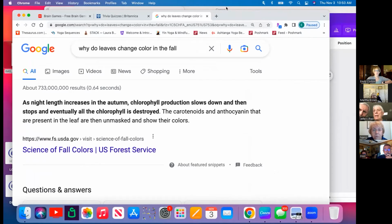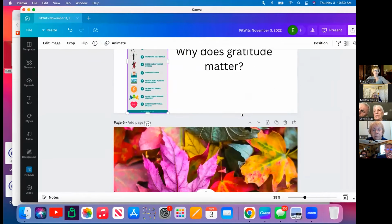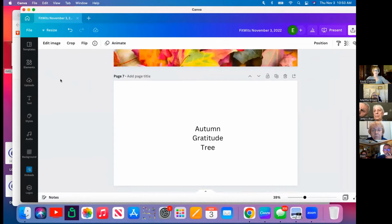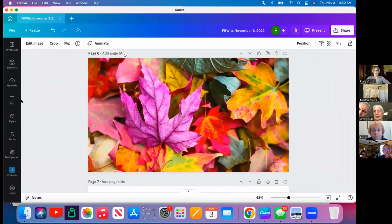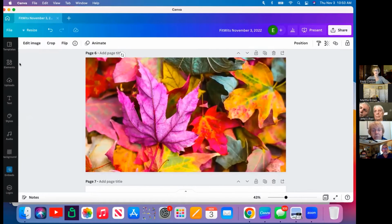Sorry, I've lost my Canva. There we go. So quickly, I thought we would just make ourselves a little gratitude tree. Oh, that purple is just so distinct. Well, let's use a pile of gratitude instead. For each leaf, and there are a lot of leaves, we're going to come up with something that we feel grateful for.